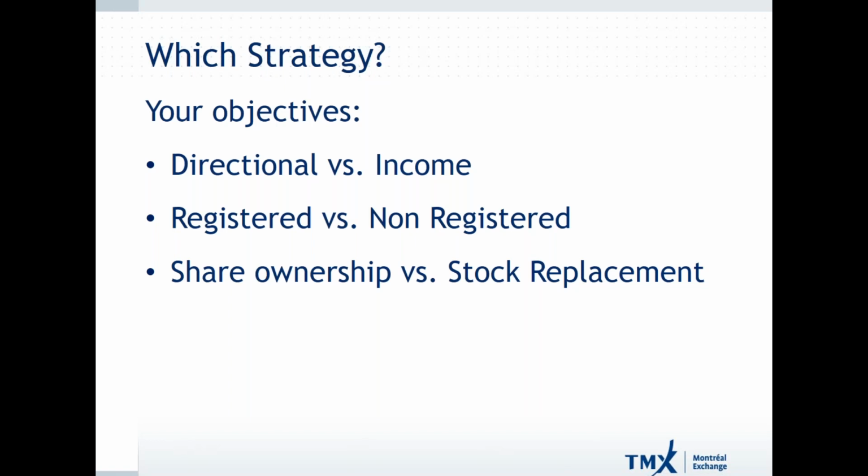Okay, so which strategy? Again, a very important consideration. It really comes down to what it is that you are trying to accomplish. So if you're looking at trading a directional bias and you feel that the underlying stock is likely going to make a significant move in a very short period of time, quite often the put option, provided that implied volatility is reasonable, is your best solution. Easiest to manage, essentially one transaction, and you can get in and out of that relatively efficiently.